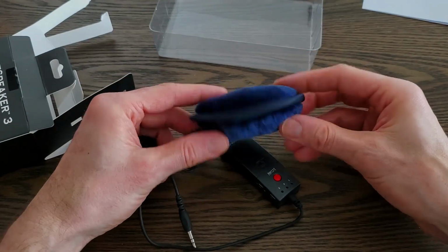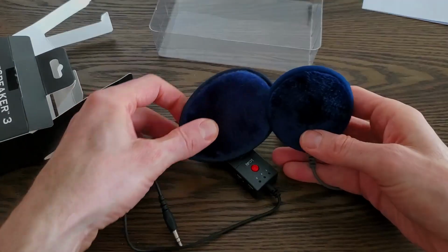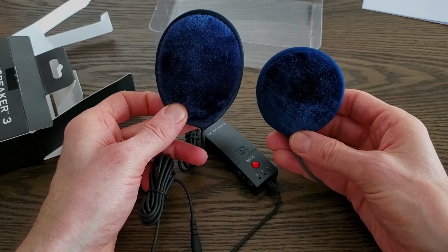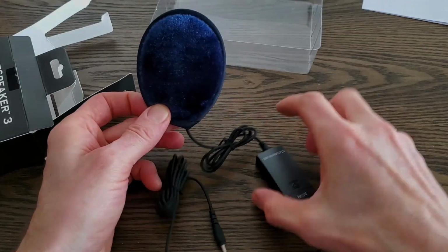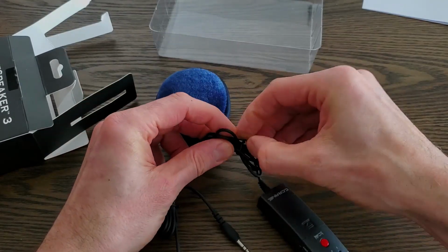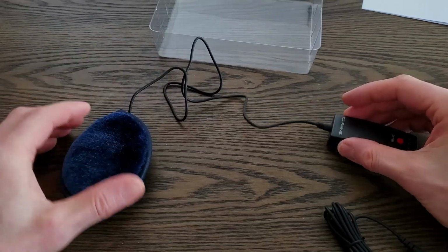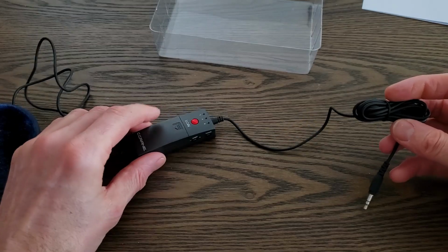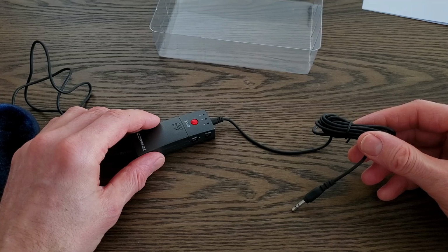So here's the SoftSpeaker bit. Let's compare the size first. I've got the Pillow Speaker 2 over here, and yeah, it's definitely bigger, which is nice. It means it should be slightly more comfortable under your ear if you're going to put it between your ear and your pillow. Let's get that out of the way for now. Undo this little clippy thing. It's good to see how long the cable is, and it's pretty long between the speaker and the amp, but I'll get to the bed later and test that as well. And then we've got an even longer cable, which means that you can have your audio device really far away, whether that's your phone or a radio or whatever.